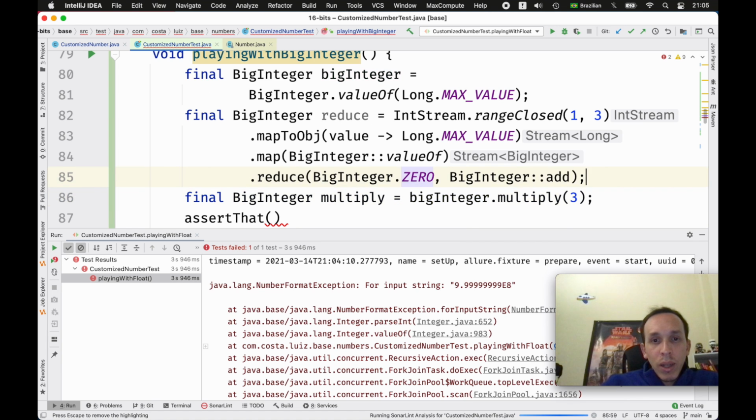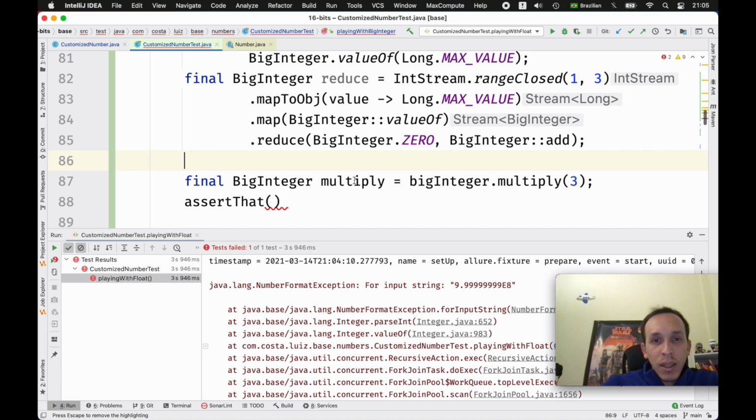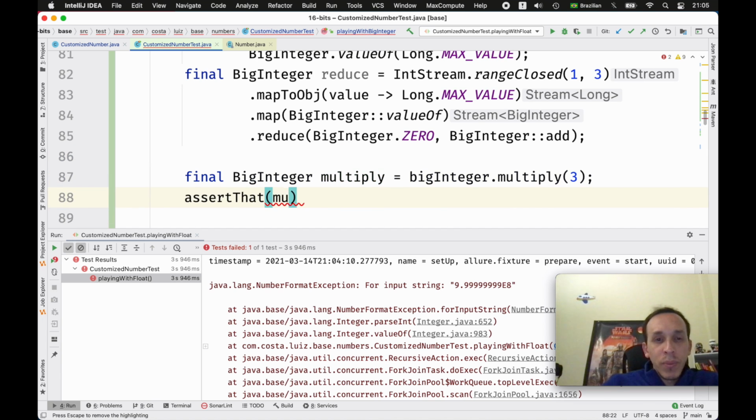Okay, so I want to check if my multiply is equal to the reduced variable. Multiply is equal to reduce. Okay, this is the single way.